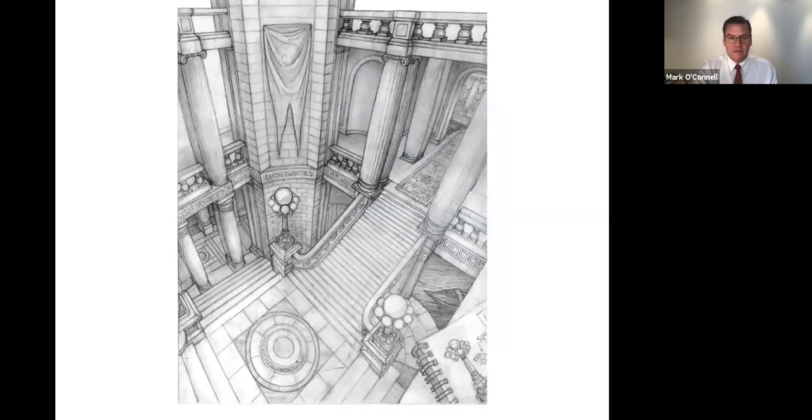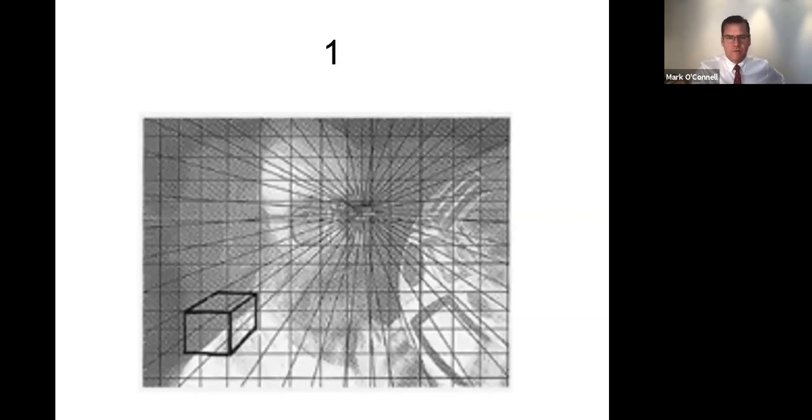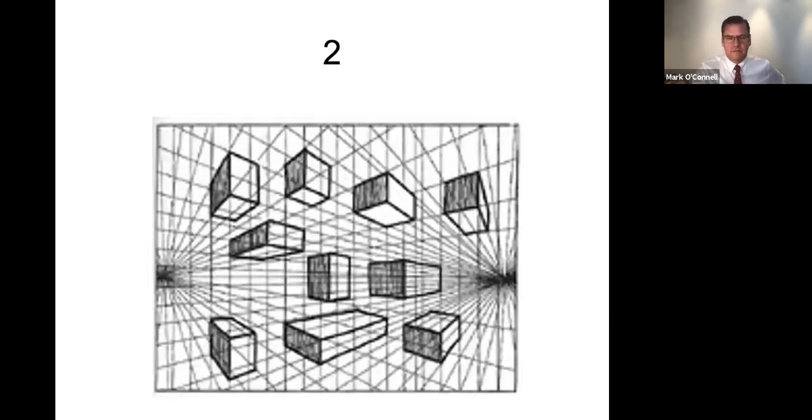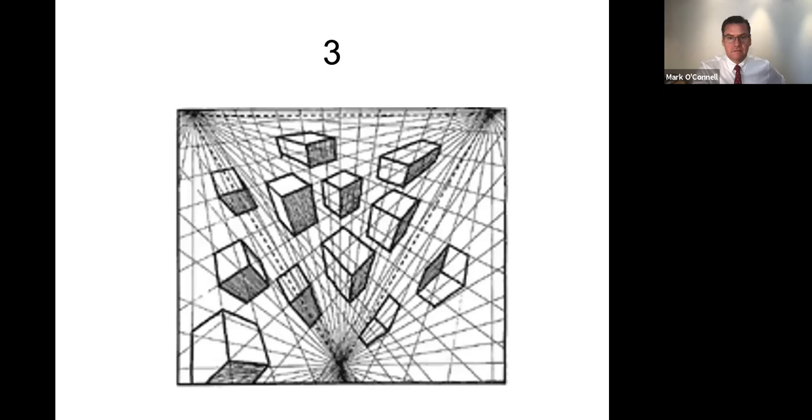This is a great example of a 3-point drawing. So we're not just looking at it tilted, we're also looking at it from above. We're floating up. We are now a superhero and we are levitating above our subject, which gives us the 3rd vanishing point we want to work with. Okay, so there's a 1-point. There's a 2-point series of cubes. There's our 3-point.